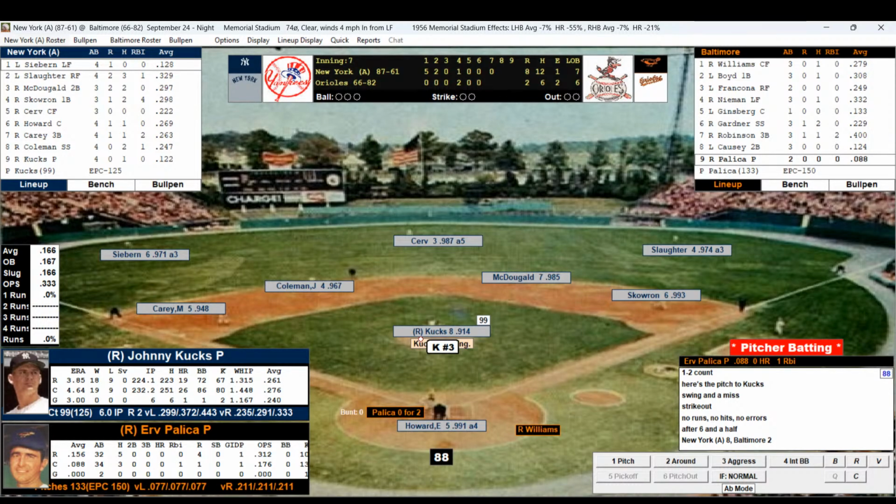We go to the bottom of the 7th. Pitchers Spot, Williams, and Boyd to face Cox. If Irv bats, he's 0 for 2 with a strikeout.